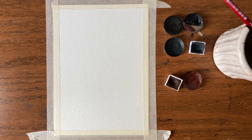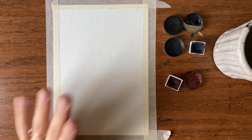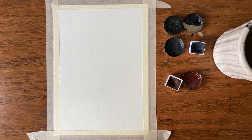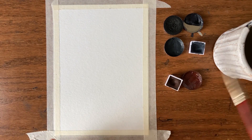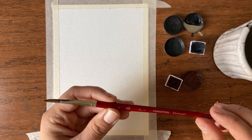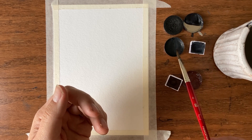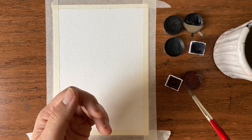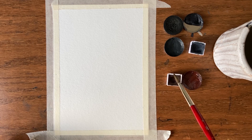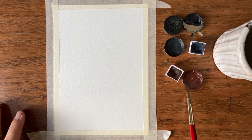Hello and welcome to today's painting session. Today I have a 5x7 piece of watercolor paper. I've got my water, my size 6 round Princeton Heritage brush. I have charcoal black, indigo, woad, a sort of slate gray that I made, raw umber, and burnt umber. We might not use all of them, but those are the colors we're working with today.